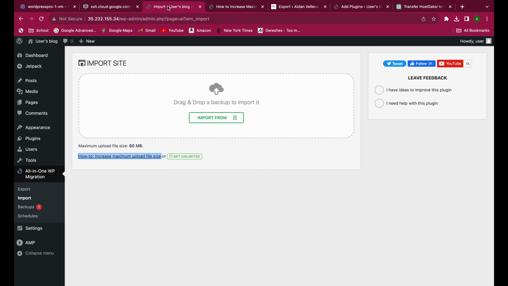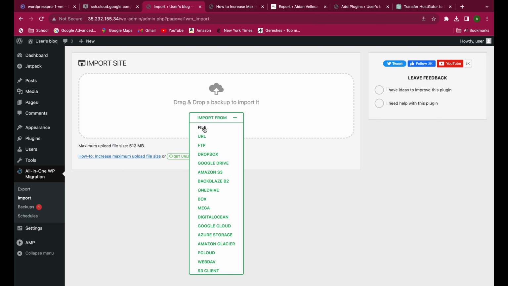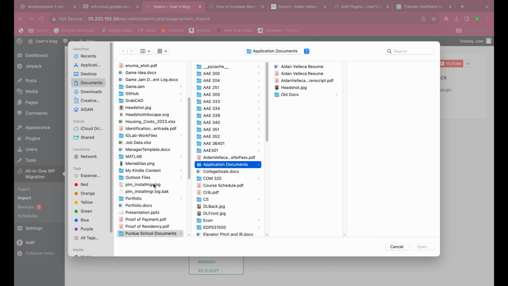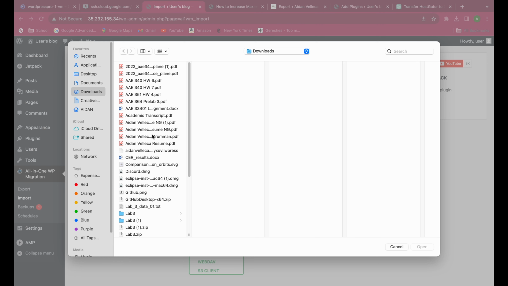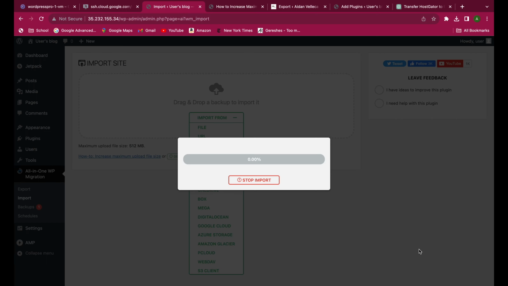Your service should restart. And if I go back to the blog here, refresh the page, maybe I have to clear cookies too, we'll see. You can see 512. Boom. We just changed this number. So no unlimited involved. So I can import from file, go to downloads, the one website that I had before, put that in. Give that its time to shine.